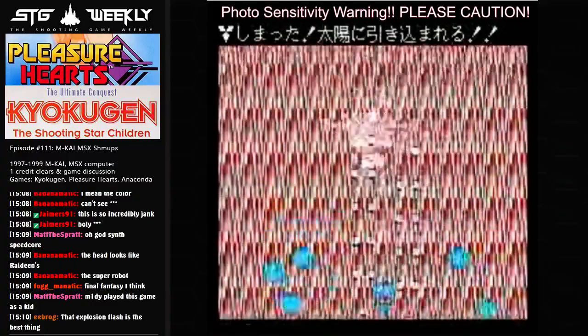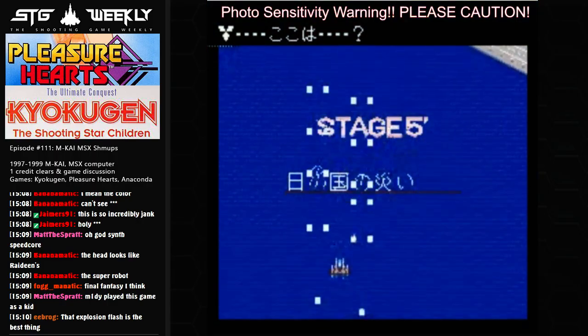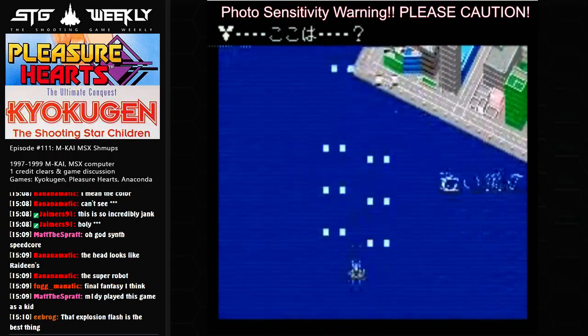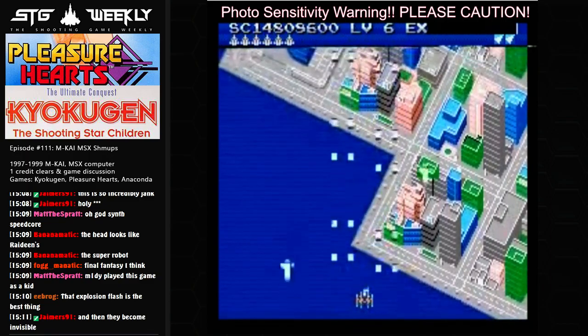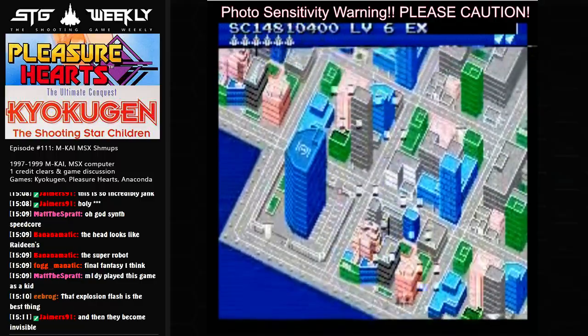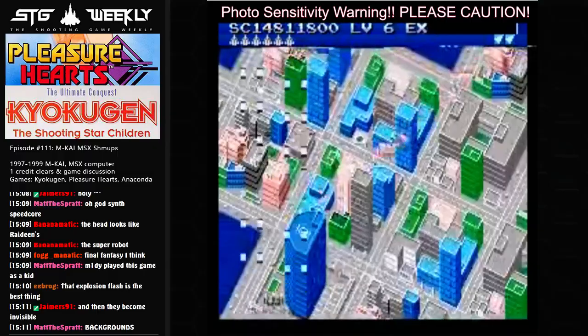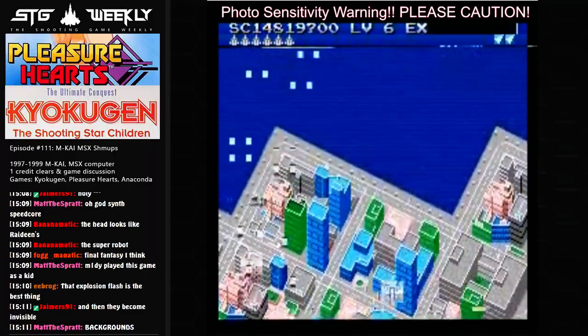Back to slow-mo. Brace yourself, the super seizure is coming. Nah, I have no idea, but probably. So you can't see it in that, but he starts pulling you in too, so you have to hold down, otherwise it pulls you in. Ah, cool. So now we're in stage 5. So very end of stage 5. Do some time travel in the story or something here? This is the tsunami stage, is it not?